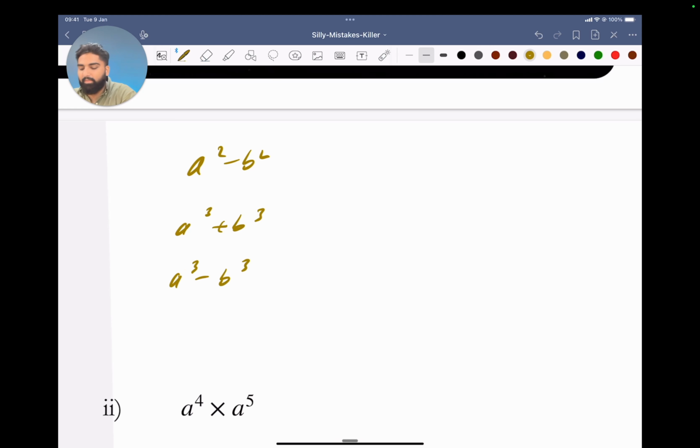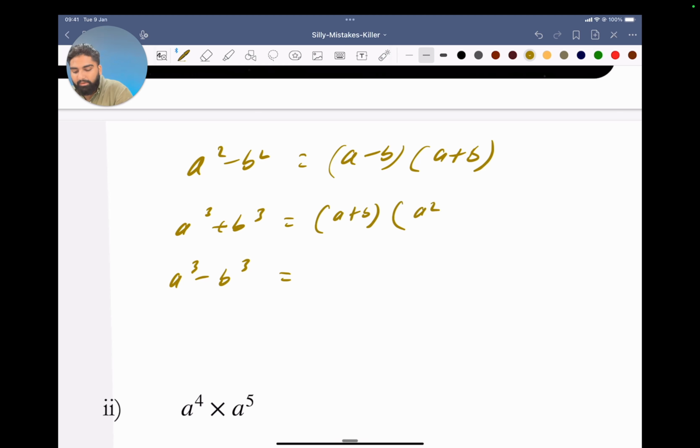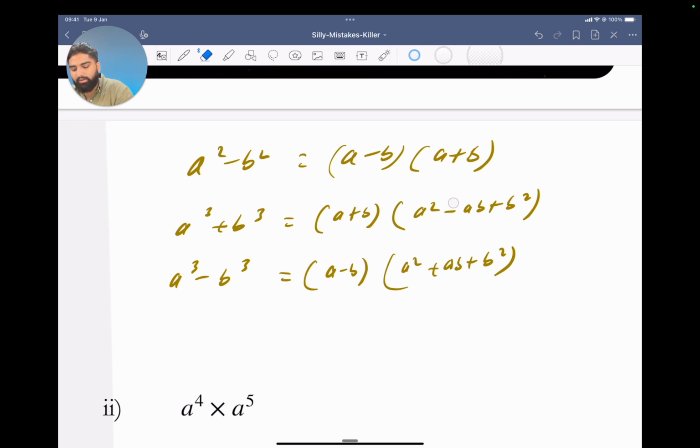Now, a squared minus b squared, this is the sum and difference of two squares. Most of you guys might already know this, okay? But if you don't know, now you know. And the sum and difference of two cubes, this is rarely taught in really year 9 and 10, but really you should know what these are. So if there's a plus, you go a plus b, and then in the middle it's just a squared minus ab plus b squared. If there's a minus, you just put a minus, and this one becomes a squared plus ab plus b squared. Sorry, this one has a minus here.